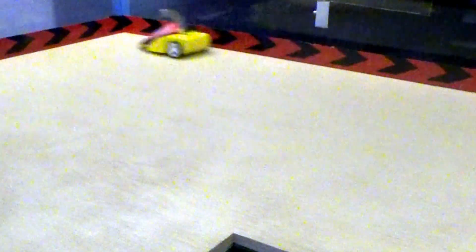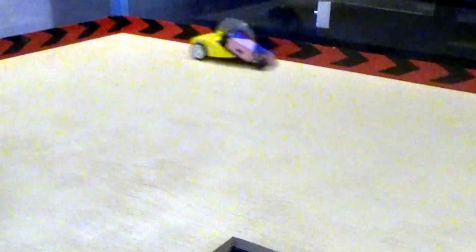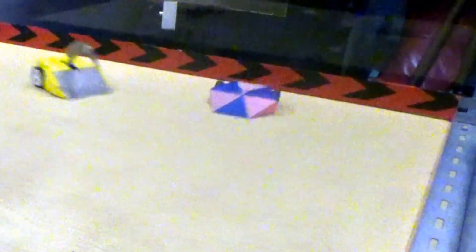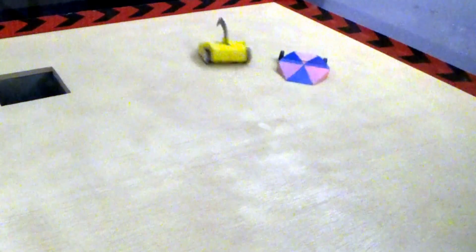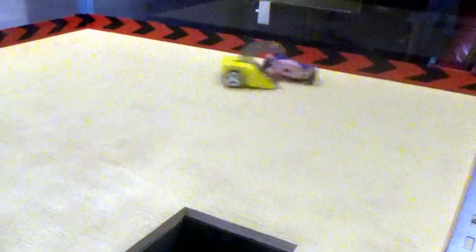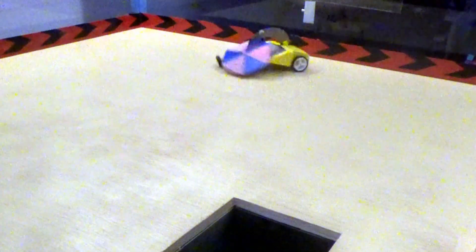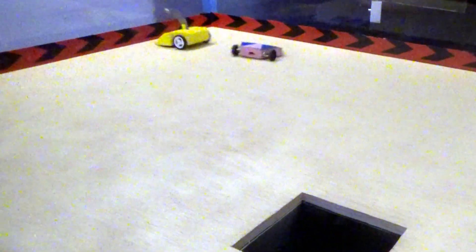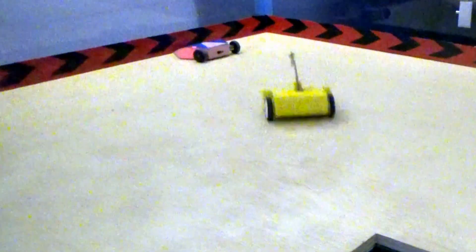Petrify running over the top of Hedge and managing to slam it into the corner, bringing down the claw. Now maybe trying to control them towards the pit — nope, slamming them into the wall. And I think Hedge might be stuck under the arena wall. Petrify dragging them back out to keep the fight going a little bit longer. Hedge, with just that ramp and no other weapon — what other threat are they going to pose to Petrify? And they've managed to grab them by the back, nearly taking them towards the pit, but Hedge still has one wheel on the ground and they let them go. And now it's Petrify that seems to be stuck under the barrier — might have to repair that.